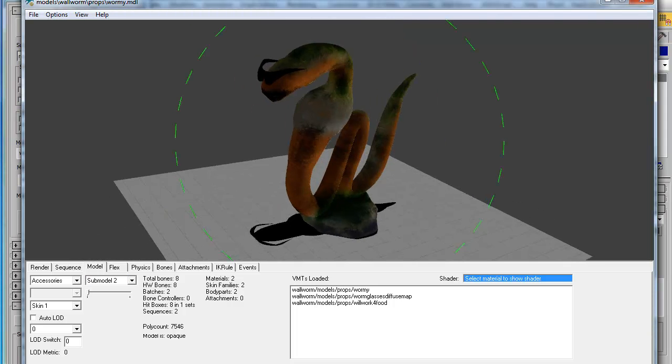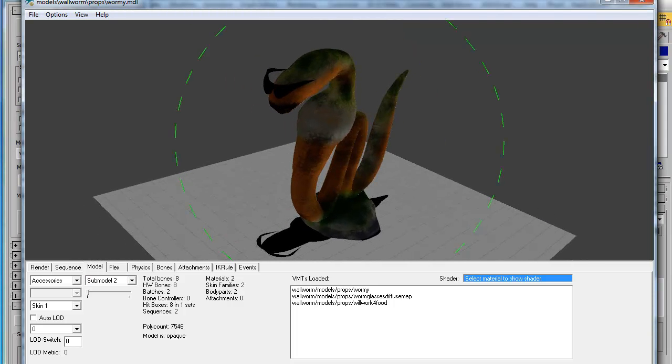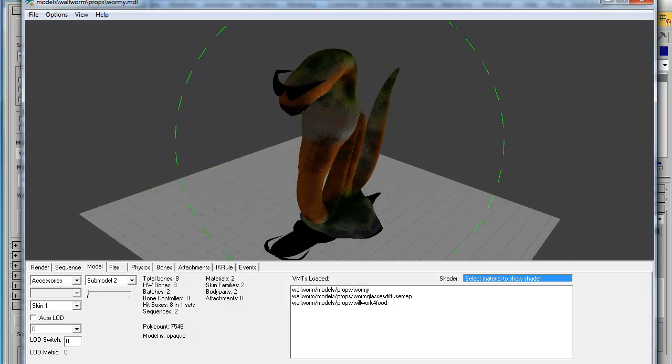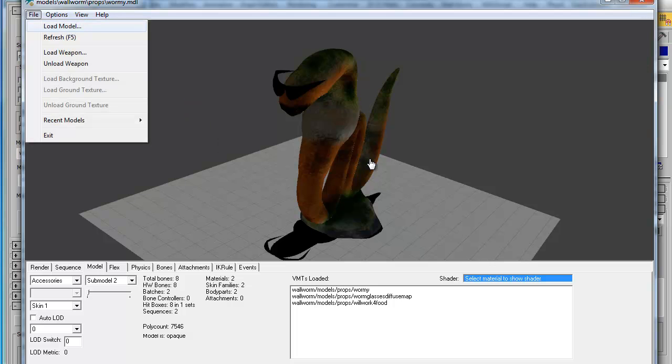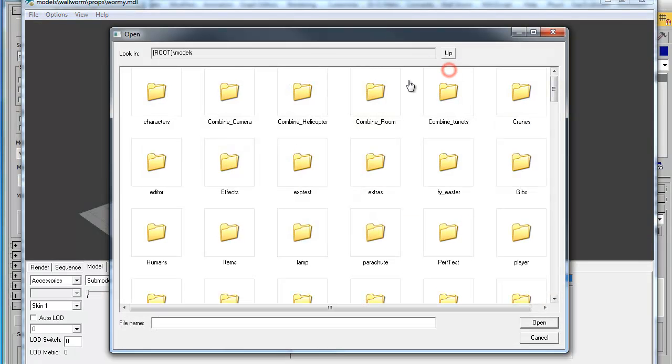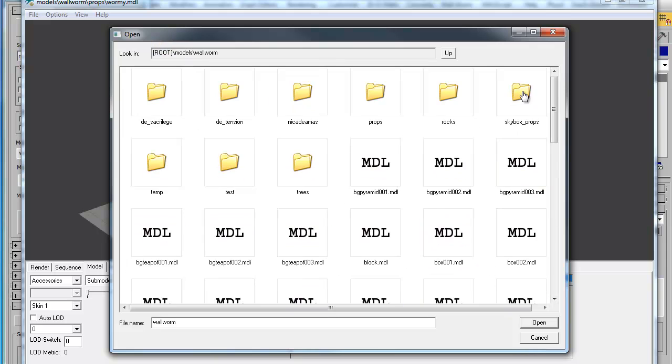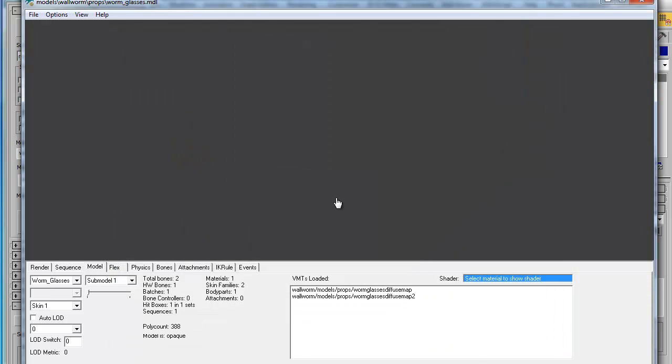So I was actually wrong in thinking that you could apply multiple skins to a body group model. You may find some way to access it, but to show you what I actually intended to show you, I should be able to load the glasses model directly, and in here we should be able to look at the different skins that it has.